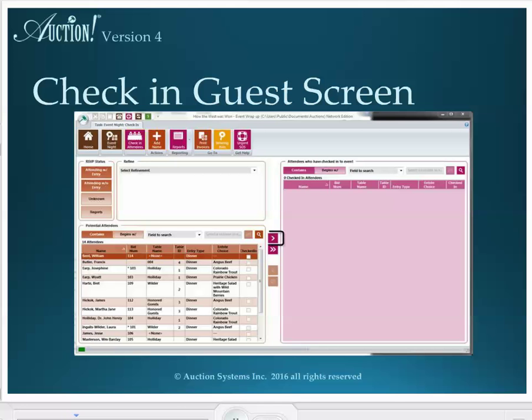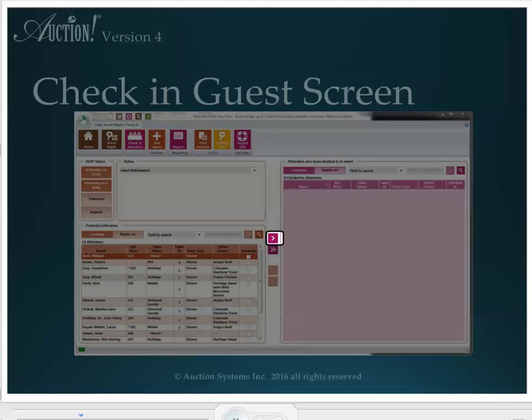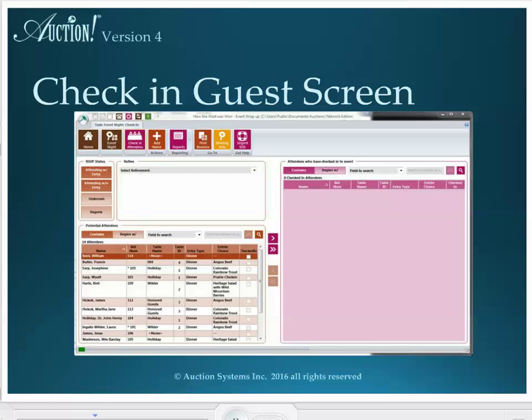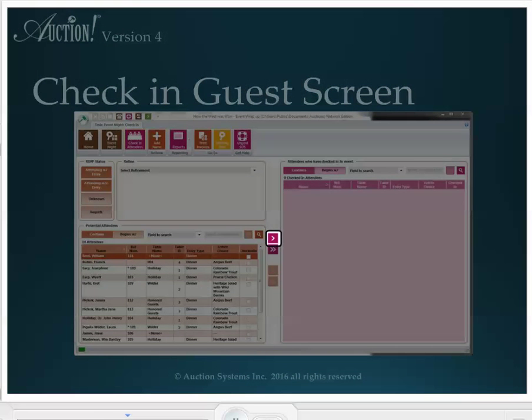Still, use the single right arrow to move all the selected records to the right to the check-in list. To select non-consecutive names, select a name that is checking in, hold down your Control key, and click on another guest that is checking in. With the Control key still held down, click on another name that is checking in, etc. And still use the single right arrow to move the selected names to the checked-in list.